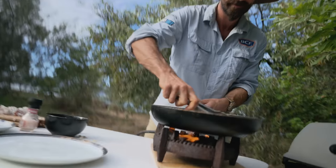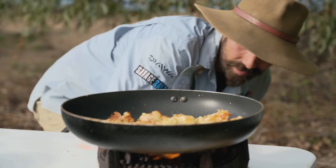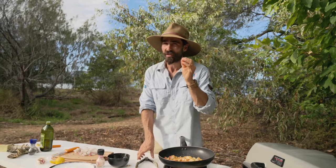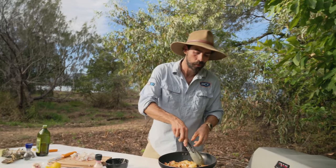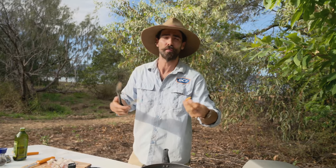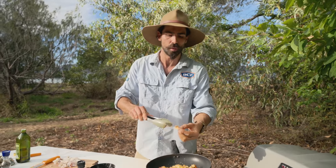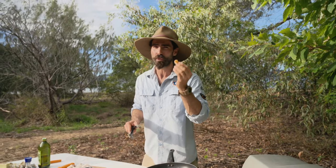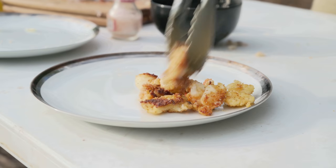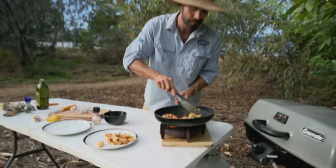Look at that golden brown — you're kidding! That there is so tender. A lot of people come back and say to me, 'I don't know how you eat crays, they end up really tough when I boil them or when I'm baking them.' But it's such a foolproof way to do them well — cook it like this, chop them in fine pieces. It's a lot easier to get them really tender. This is honestly melting in my mouth. I'm taking the smaller pieces off a lot quicker and I'll leave those larger ones another minute and that should do it.